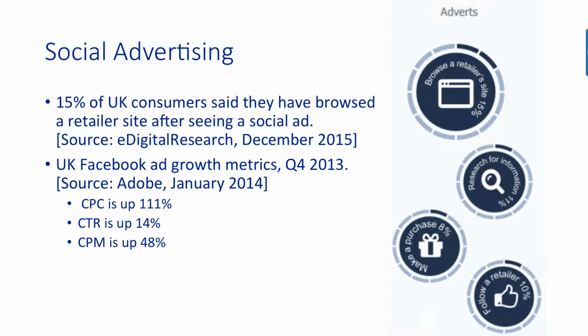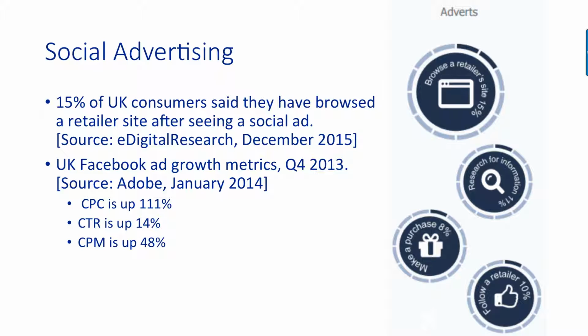Social advertising. So 15% of UK consumers said they have browsed a retailer site after seeing a social ad. So consumers are being more and more impacted by what they see on social media. And as marketeers, you need to think about where your audience is spending their time. So you will sometimes have to procure social advertising to increase the reach of your social media messages.